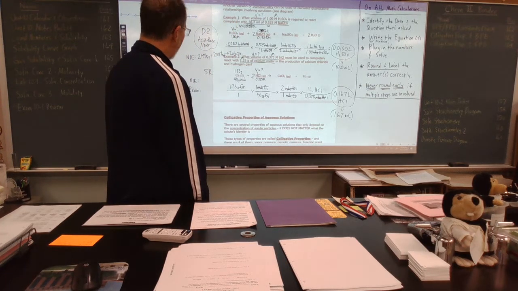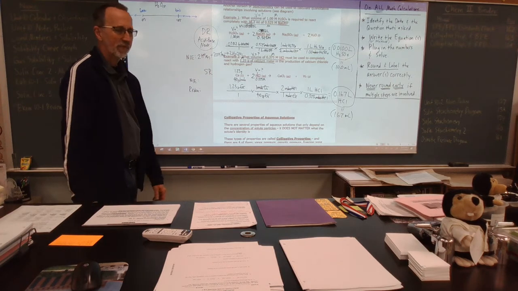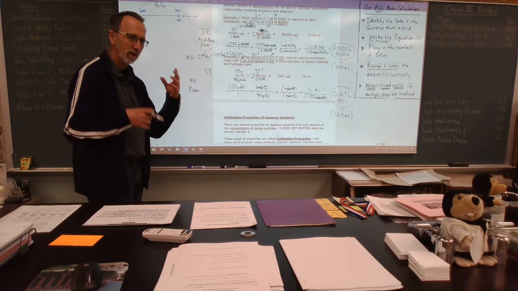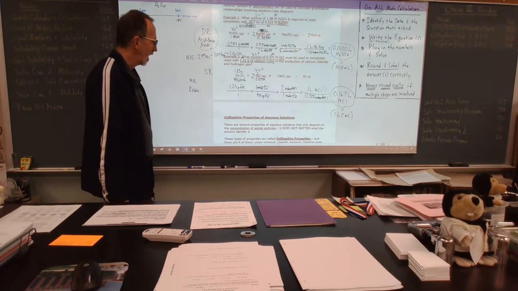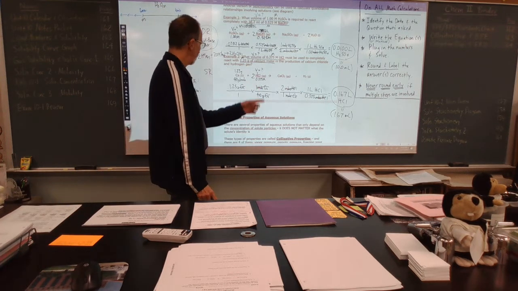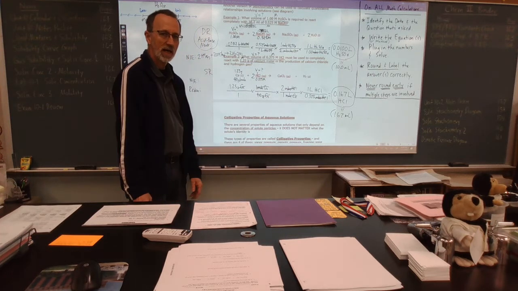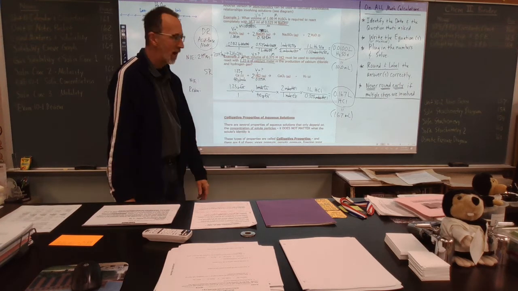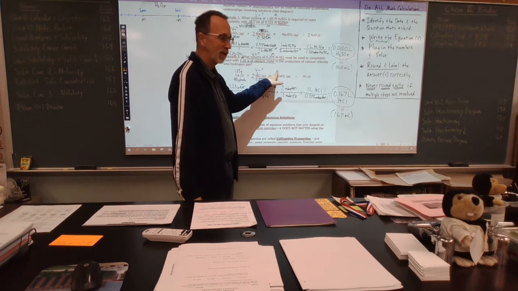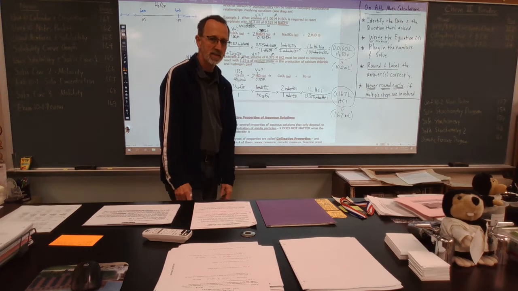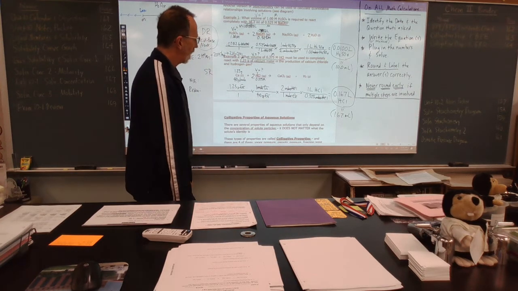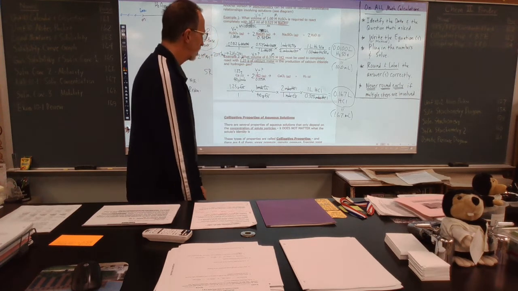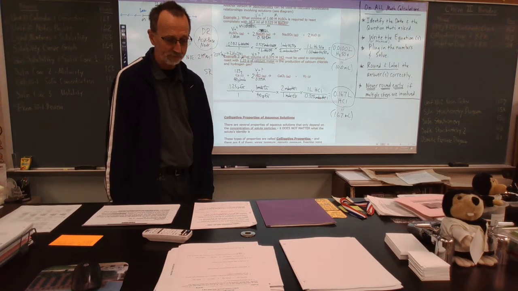So let's go back to net ionic. All right. So again, I'm not going to write all this down. Hopefully we can remember this from doing it not all that long ago. So we're going to have a net ionic because these are both aqueous solutions. So this would be 2 hydrogen ions and 2 chlorides. This would be 1 calcium 2+ ion and 2 chlorides, Cl minus 1, of course. In a single replacement reaction, remember there is 1 spectator, in this case that would be chloride.